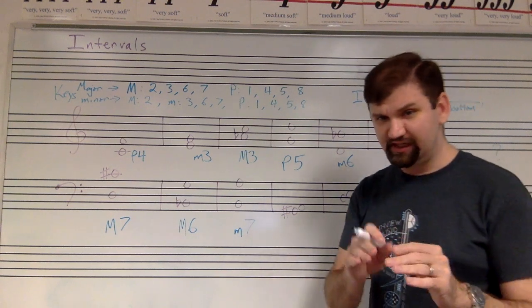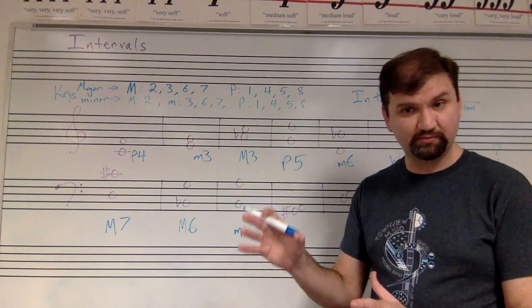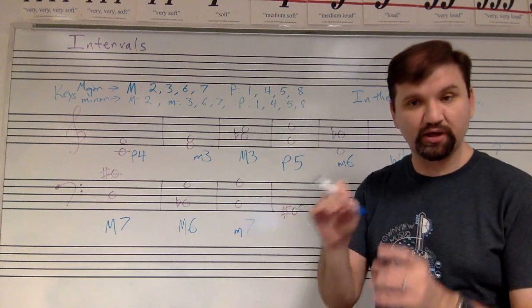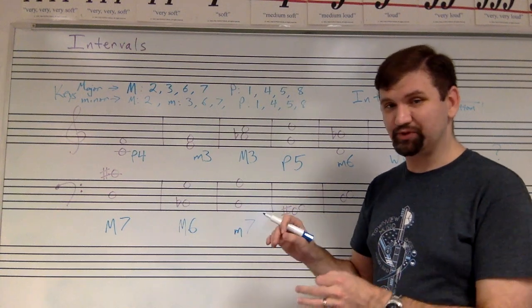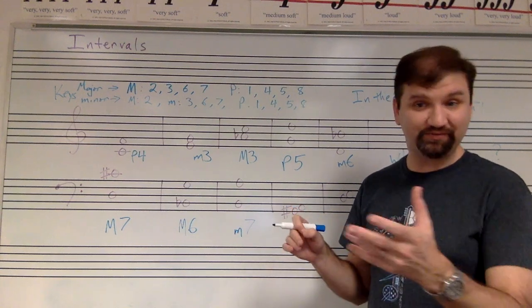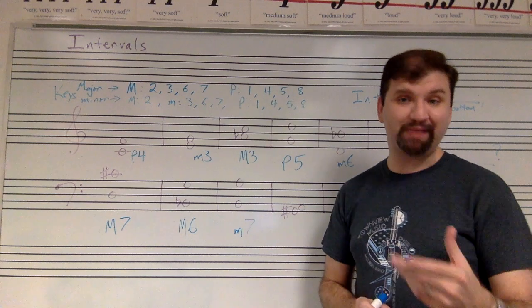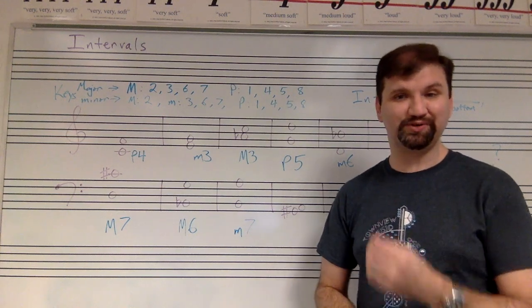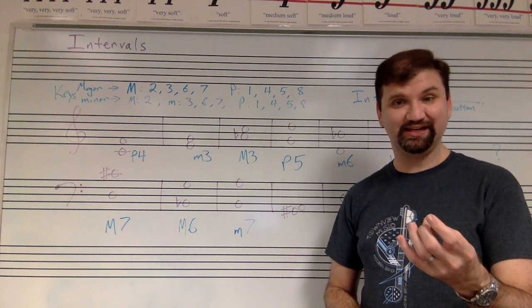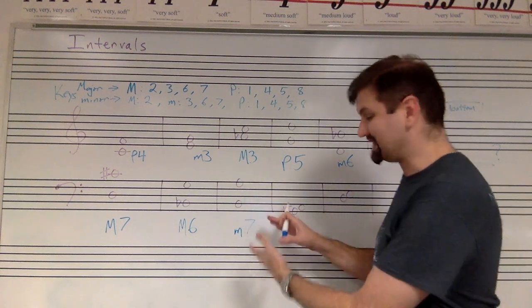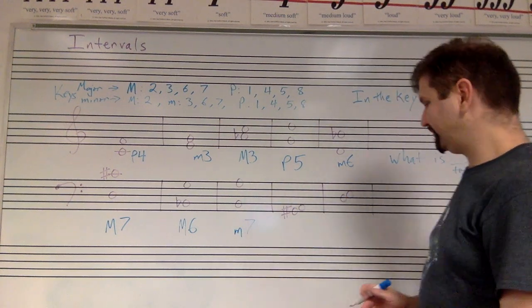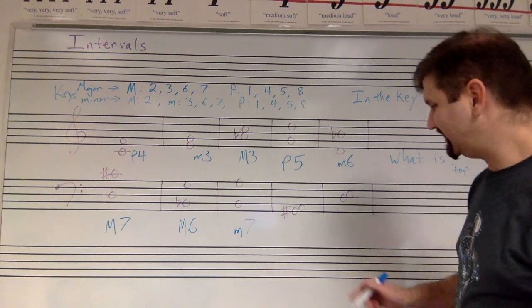Again, B to A sharp matches B major, so that's a major interval. B to A natural does not. It's a half step smaller. In fact, B to A natural matches B minor, which only has a sharp on F and C. Because that matches B minor and not B major, that's a minor interval. Just 2 more, we're almost done.